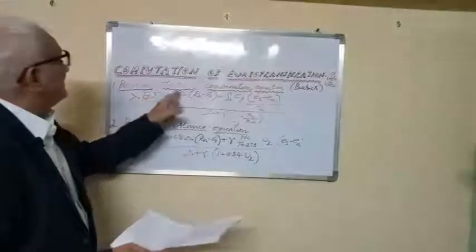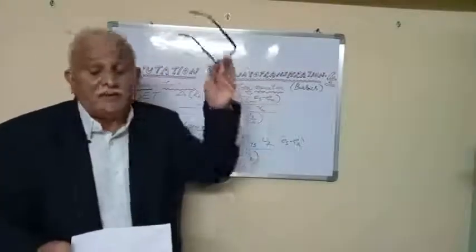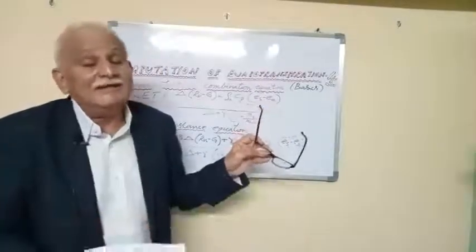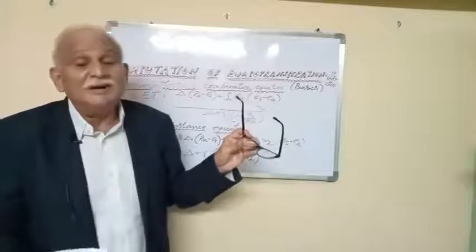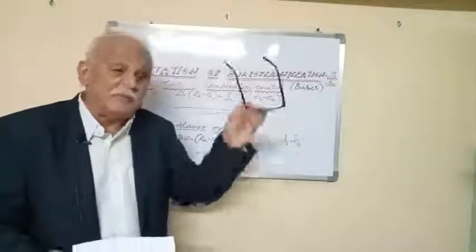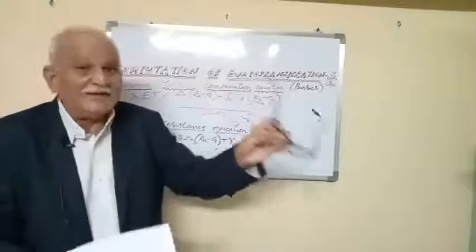In this equation, the Penman-Monteith combination equation. What is the Penman-Monteith combination equation? The final equation I have given. Radiation term, like Dalton he has taken the weighing factor for the day and night temperature variation. From there it starts: 1 minus W, RN, then from there, ES minus EA, like that.